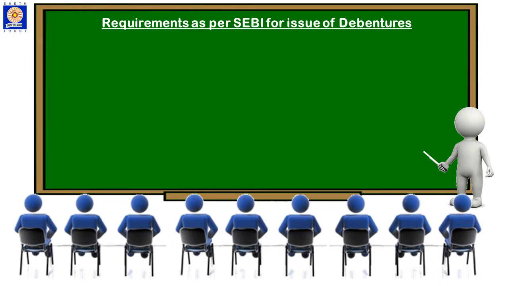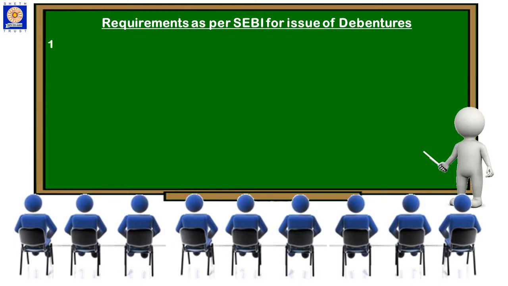Now let us see the requirements as per SEBI for issue of debentures. Students, SEBI stands for Securities and Exchange Board of India. It regulates the capital market in India. The main function of SEBI is to protect investors in the securities market and promote and develop the securities market. There are four provisions given in your textbooks. These provisions are related to issue of debentures which are non-convertible in nature, that is non-convertible debentures.